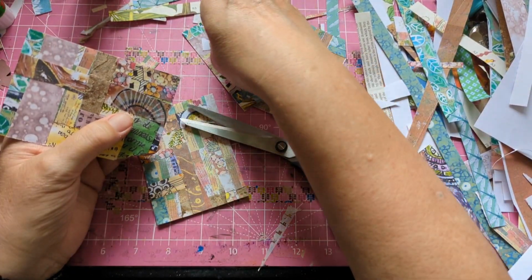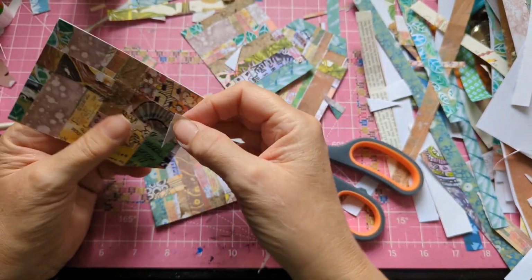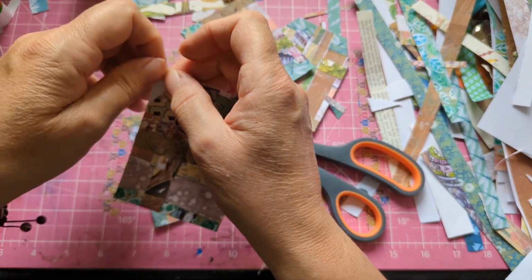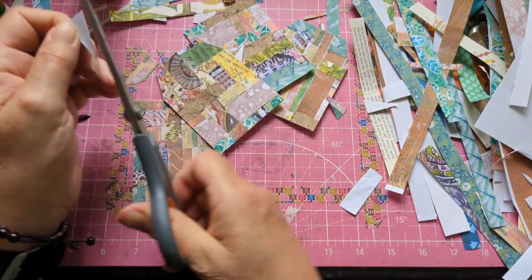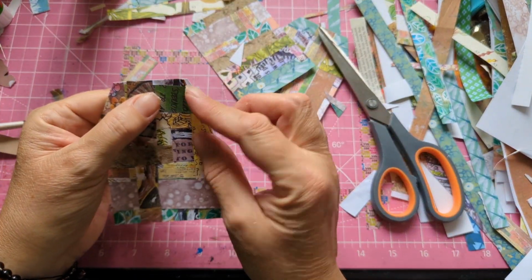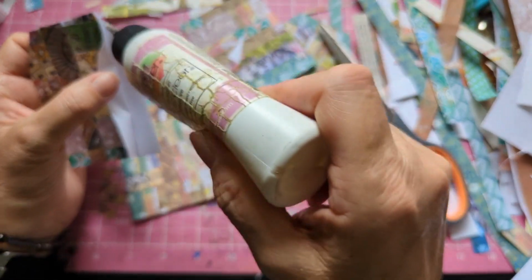Yeah, I just decided to cut that off, and then I'll pick it up and do the usual thing by measuring it. Yeah, there we go, like this. And then there's a bit here, look, that needs gluing.